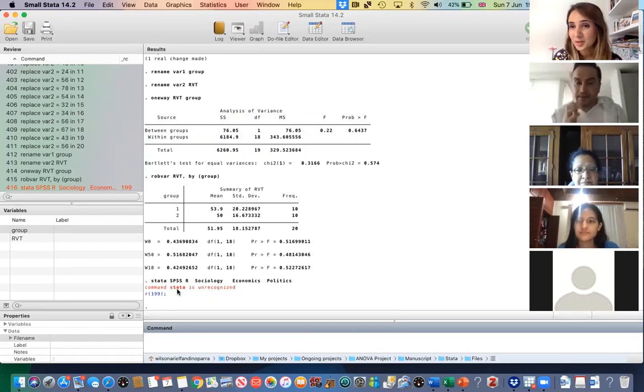Wilson, may I have only one quick question? Yes. Regarding the equal variance test to evaluate variance, is it related to the standard deviation of our sample? Of course. Just remember that the standard deviation is the square root of the variance. So when we talk about variance, we talk about standard deviation as well.